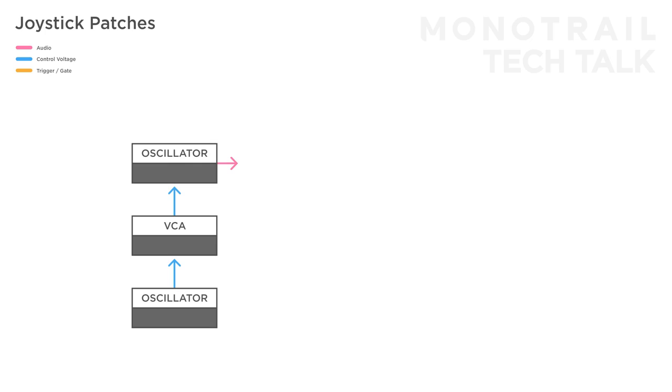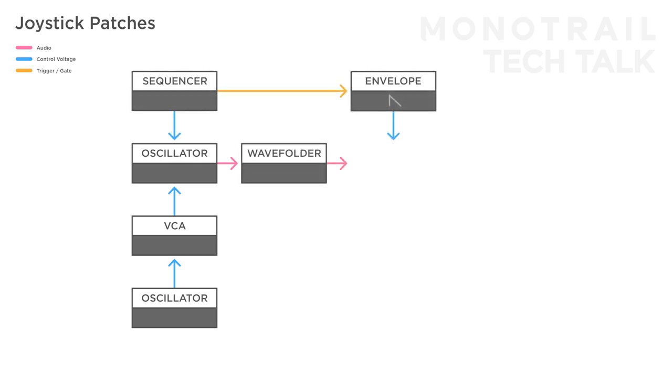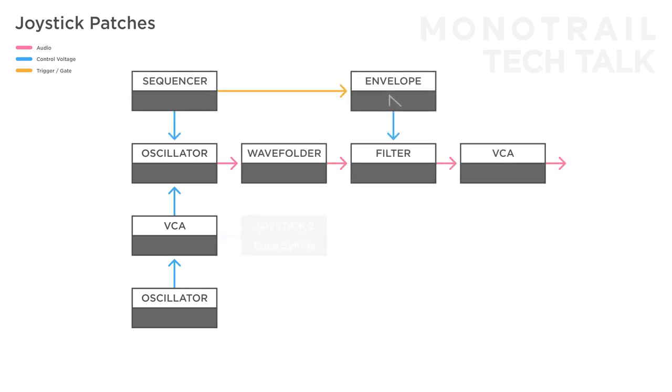Or, if you set up a patch with two oscillators and a wave folder, have the joystick control the amount of frequency modulation from one oscillator to the other, as well as the folding amount on the wave folder.